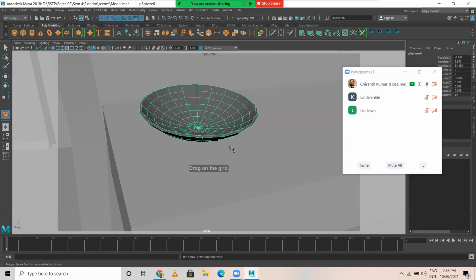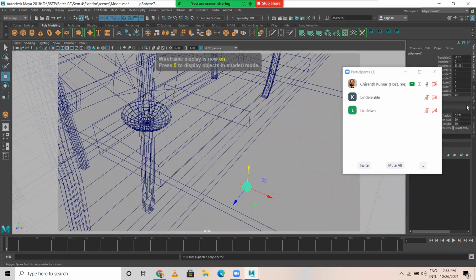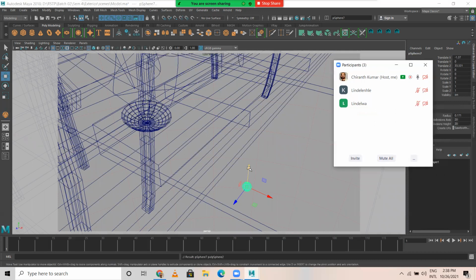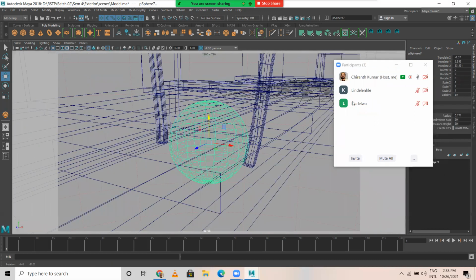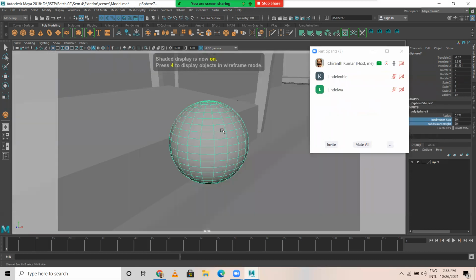I'm just taking a sphere, and for this sphere I would like to reduce the mesh count. There's a lot of mesh, right? I would like to reduce the count.